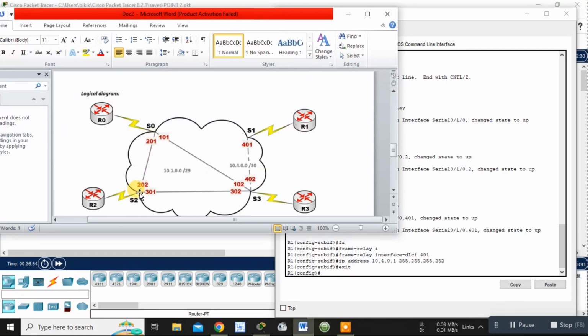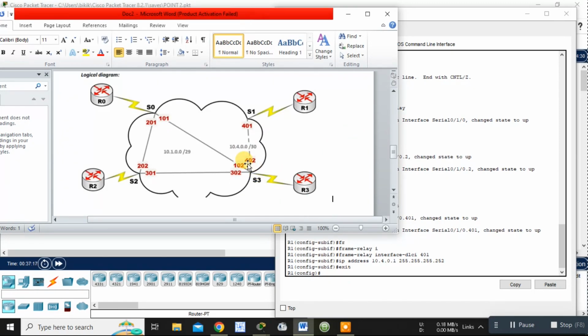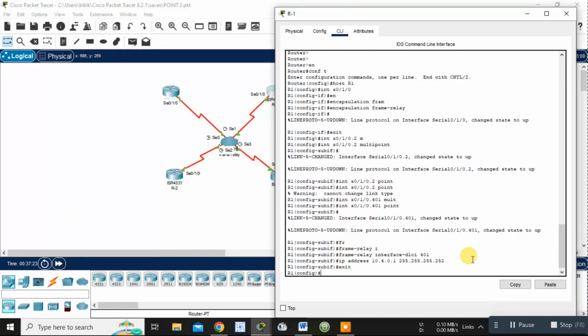From here 201 and 301, here 101 and 302, but not for 402 because 402 is point to point frame relay. So here I have to provide a different sub interface for this one, as point to point. Then after that frame relay interface DLCI 402, then I have to provide a different IP address for this point to point, and also for the 401 in a different manner. So now everything is done.